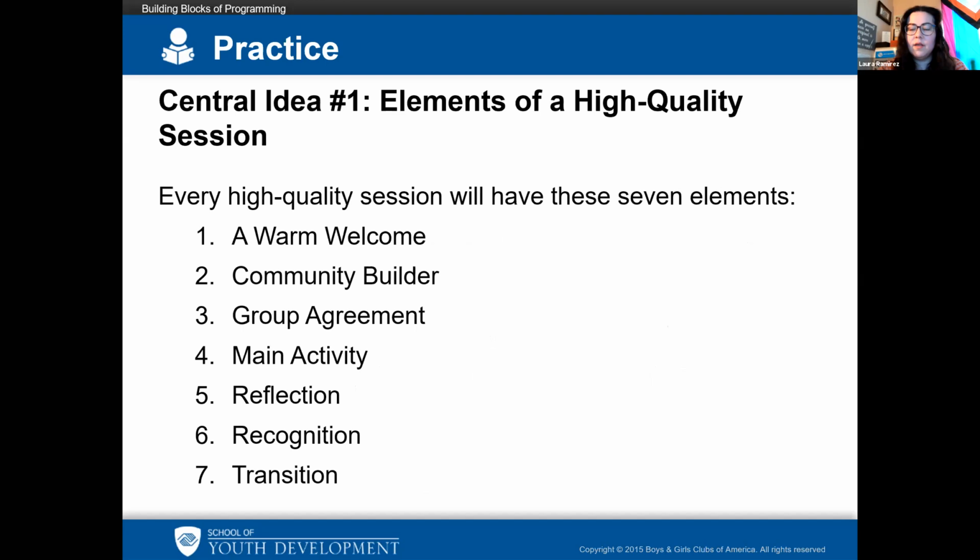After every main activity, it is important to reflect on how to help youth connect what they have learned and identify how they can apply it in other areas of their lives. So we're going to practice our own reflection at this time. Why do we think an activity like the one we just did would be relevant and helpful for youth? And how might you want to adapt this activity to be inclusive for all youth? Go ahead and enter your thoughts in the chat, or if you want to unmute yourself, you're more than welcome to do so as well.